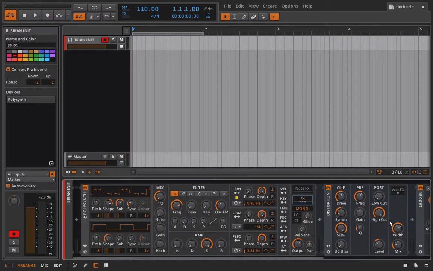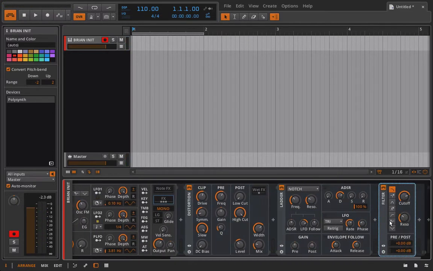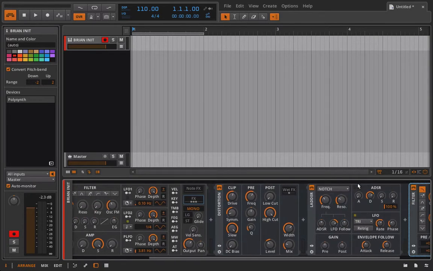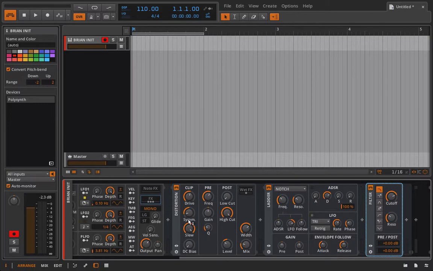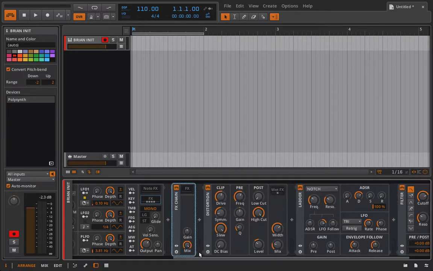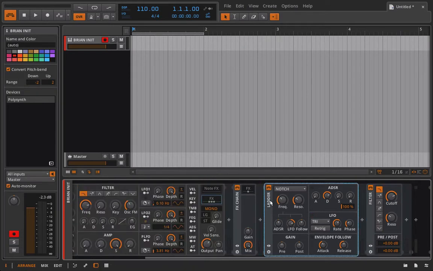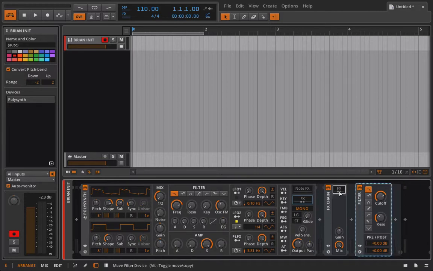So in the case of the Polysynth here in Bitwig Studio, there's no reason to limit ourselves to just one filter. And I hope that this video made that ever so apparent. If we go to the FX chain, drop all of these in here, assuming I know how to click. Man, it is not making life easy for me, is it?